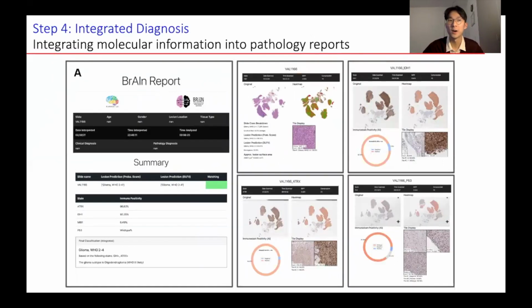Just to wrap this presentation off, I'll briefly describe the last major step, which is combining everything together and coming up with the ultimate integrated diagnosis. And to do this, we intend to come up with a pathology-inspired report that is automatically generated. And as you can see in this prototype of our brain report, you can see the diagnosis, the results from the H&E, from the histomorphologic classification, the first major step, as well as the immunopositivity results from the second major step, as well as the decision from the decision trees, we're able to come up with an integrated diagnosis.